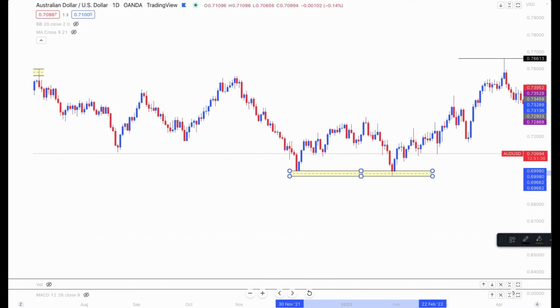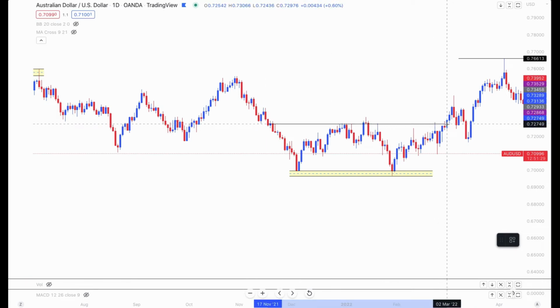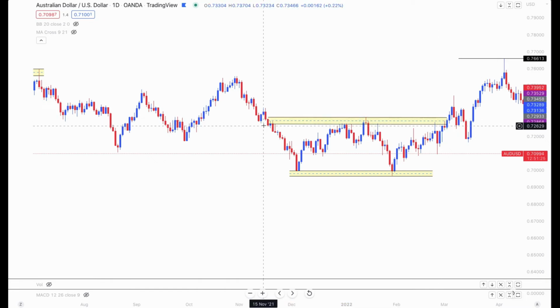Let's quickly do that as the last example on this daily chart. Let's see what we got. Boom. There we go. Look at this level. Price broke through this level, but nonetheless started at support, came back up to resistance on the 3rd of January, came back down, went back up on the 12th of January, came back down, went back up on the 20th of January before coming all the way back down.